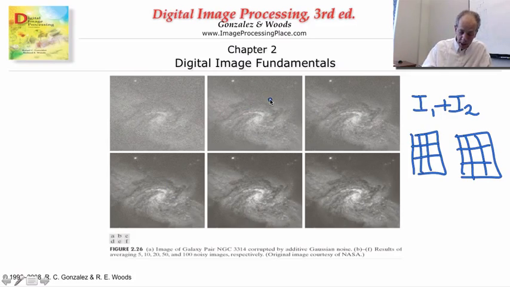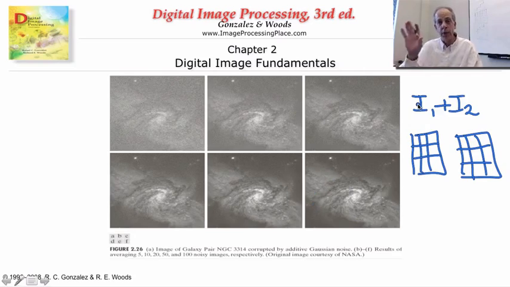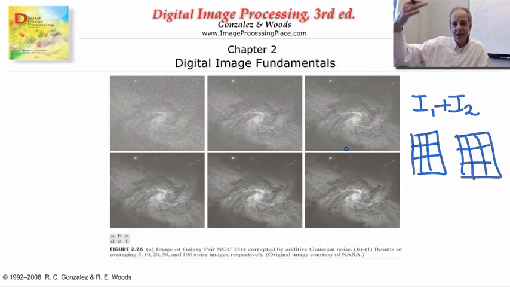So here they basically added 5, then they added 10, and so on, until they got 100 images. So they did I1 plus I2 100 times. They have 100 images of this galaxy, and they added them together. What happens is the image starts becoming clearer and clearer because the image has noise. The actual scene is always the same scene. The noise is the one that changes, and when you add all those images, you are adding the same number plus the noise that is random, and then the noise gets reduced.